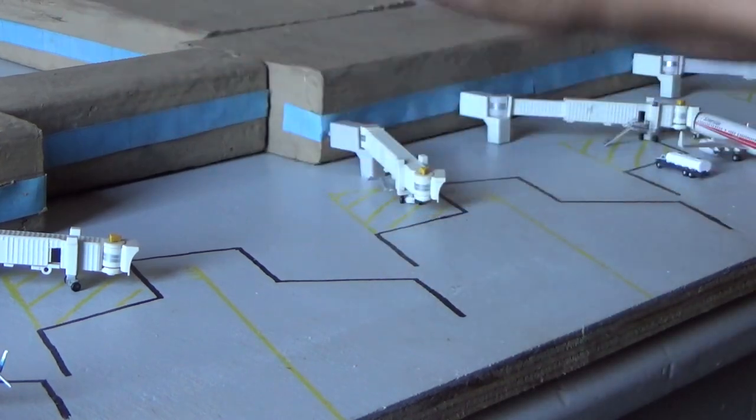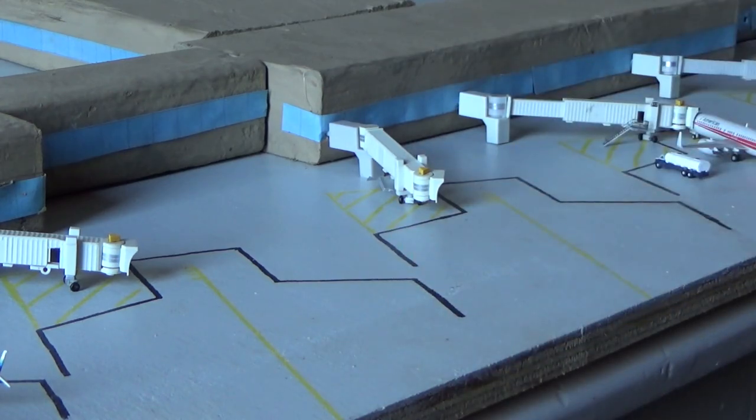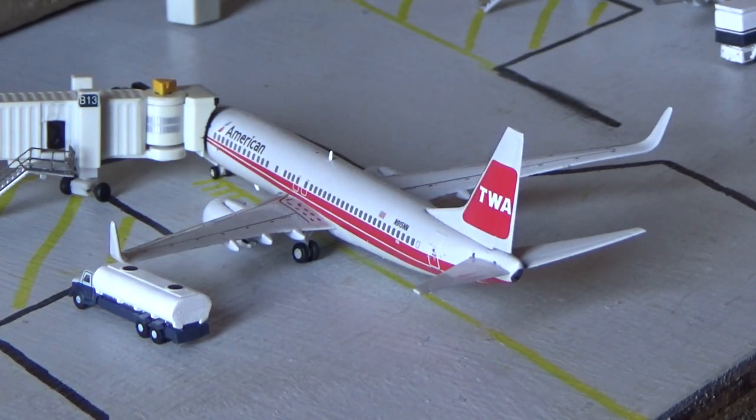It looks like the route's going strong, similar to Delta Atlanta. We've got a couple of empty gates here — one in the corner that was American's obviously, JetBlue has not returned, and another American gate. Loading up for the turnaround out to Dallas Fort Worth, here we have the American Airlines Boeing 737-800 in the TWA Retro Heritage livery. That finally went back to like four or five daily 737s — great to see the equipment change to mainline aircraft.